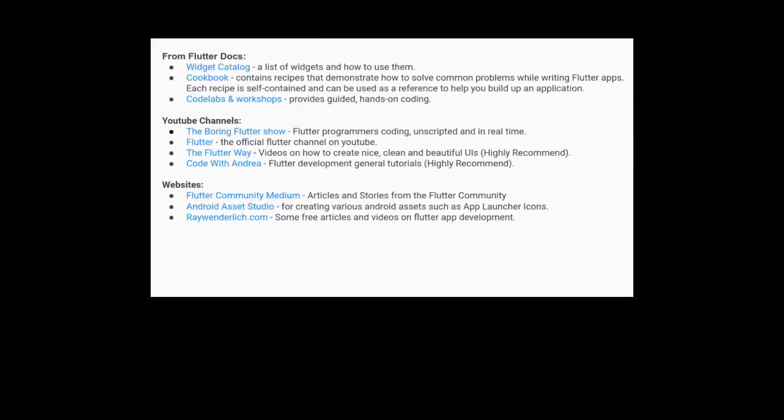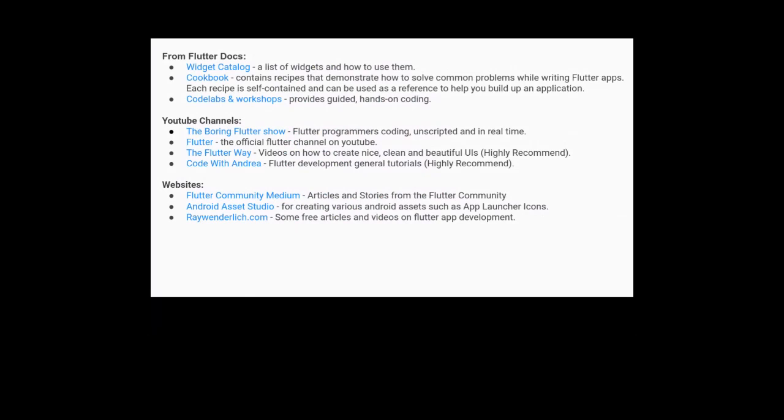On the next slide we have created a list of resources that I used myself when I was learning Flutter and I still use to this day. They will be a good starting point, but the best starting point for Flutter is the docs. The docs usually have everything.